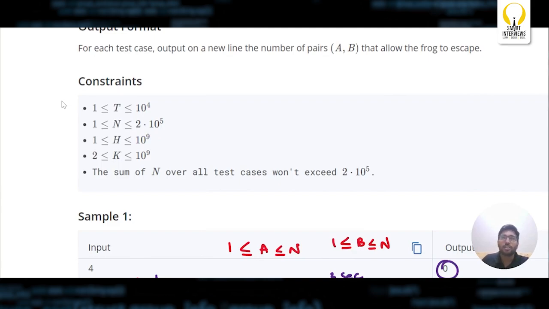So if we simply find out every possible pair, that will be an operation of big O of n square complexity. Okay, which will be more than 10 power 10 iterations, and that will give a TLE. So I have to optimize this.